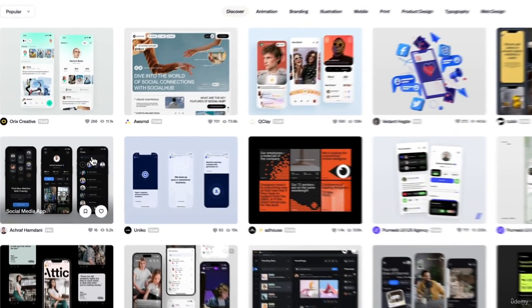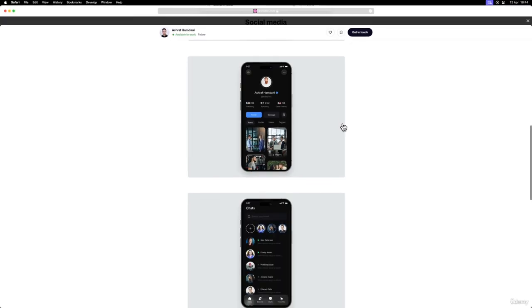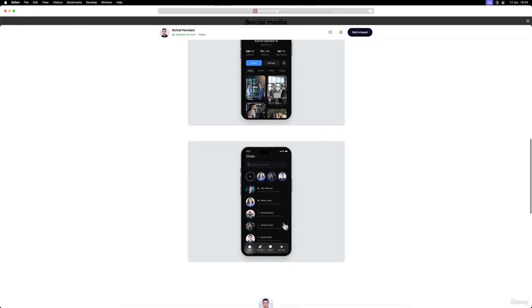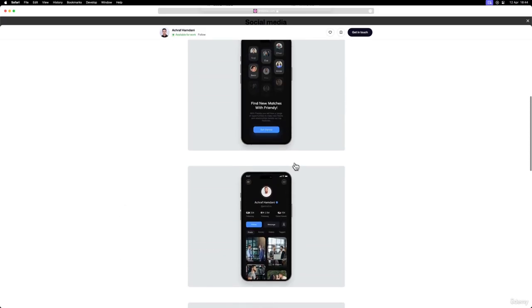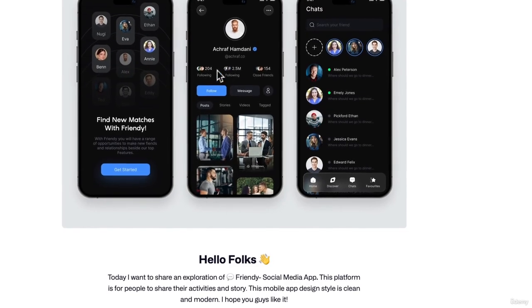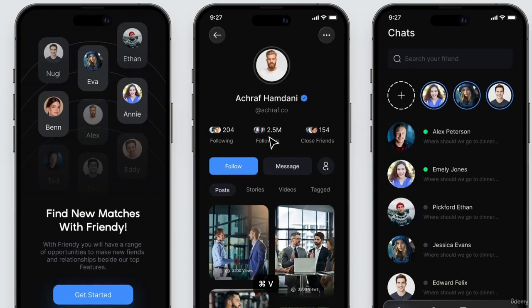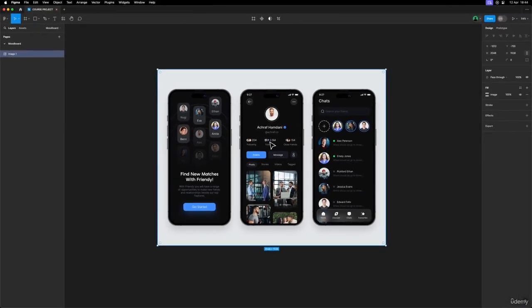So for example, this design looks kind of great, and we can see maybe that profile type of way, or maybe this chat is amazing. We also need to see how we are going to add our navigation bar on the bottom. So for example, let's copy this picture, right click and copy our image, go back to Figma, and paste it with Command V or Control V, depending on your operating system.